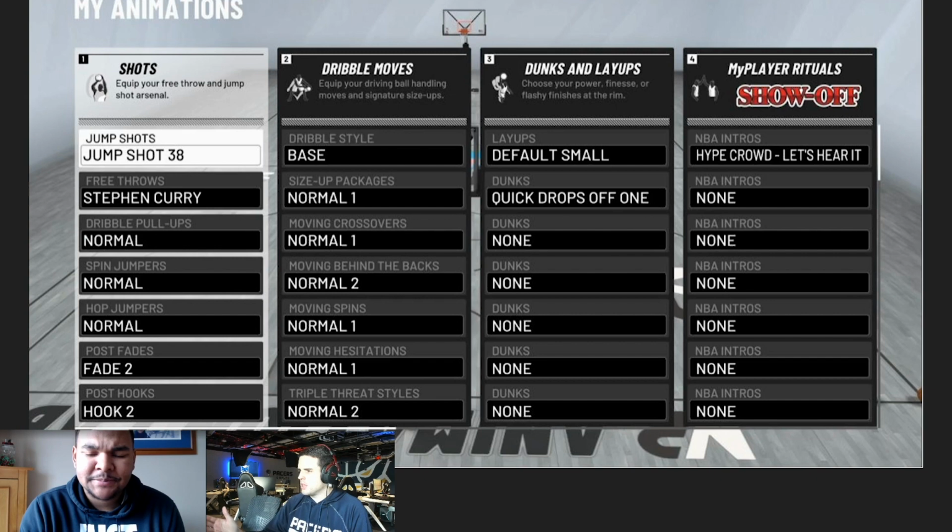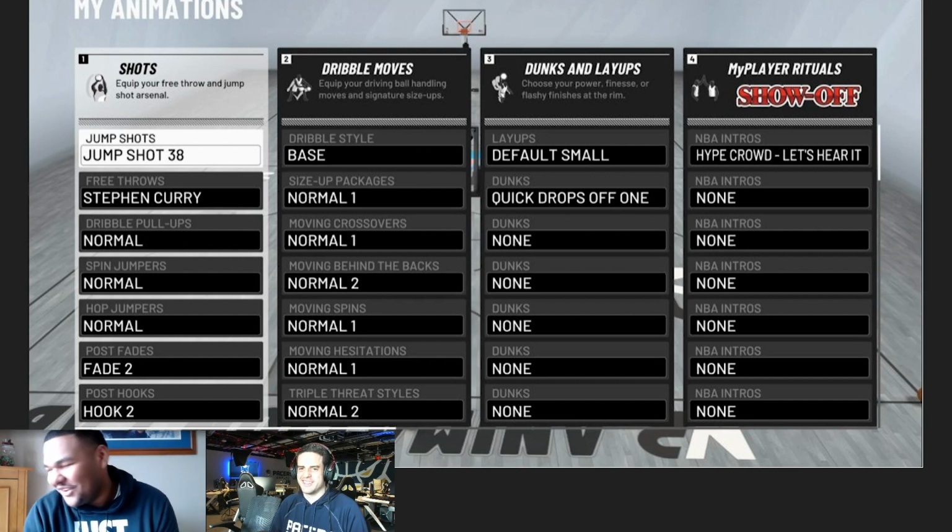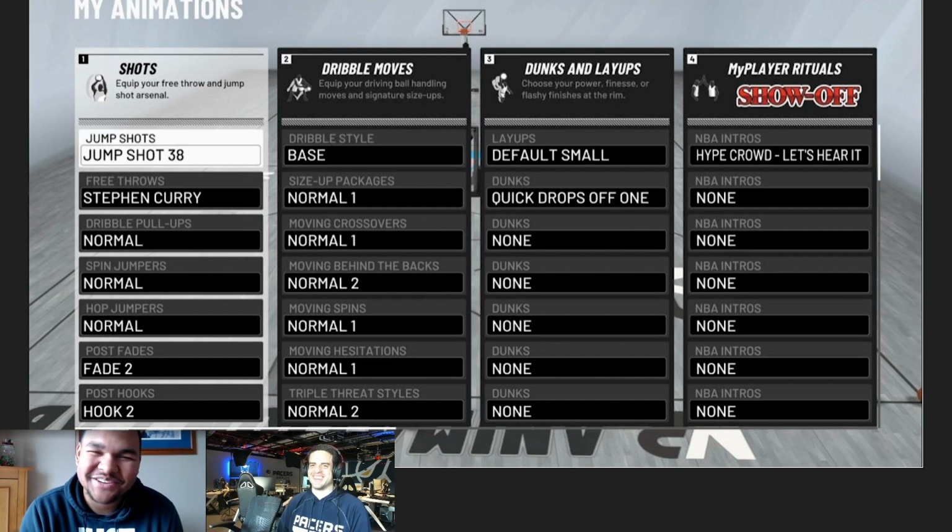Not a ton of my player rituals. You just have the let's hear it. You like that one? Yeah, to be honest with you, I forgot what that even did. I don't even know. I don't need all the rituals. You let the game speak for itself, right? Listen, Cody, that's how we do. Like that's just how we do it, man. I love it. You got to let the game speak for itself.